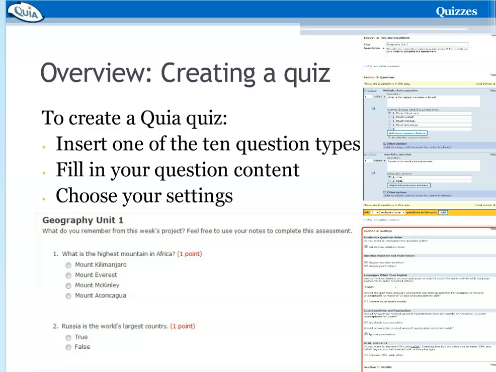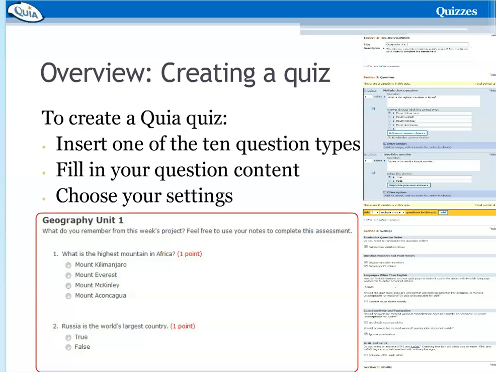Quiz level options include randomizing question order or case-sensitive grading, while distribution and security settings determine whether students must log in, the amount of feedback they receive, and more. Once you set up the quiz, you're done. Quia will automatically format it and track results so your students can start taking your new online quiz right away.